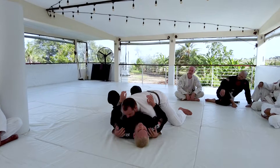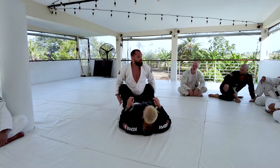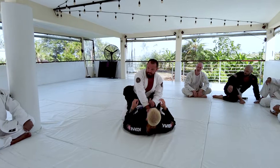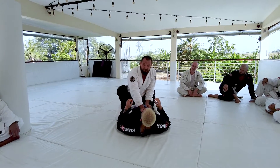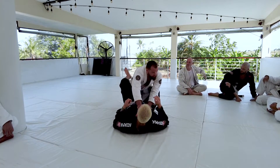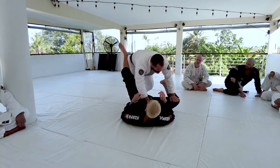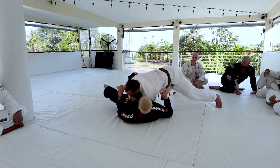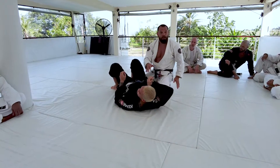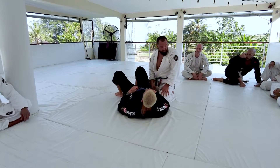I kept good balance and good posture, and I controlled his chest to control that middle space. From there I created a wedge — the wedge is my knee, sliding underneath his butt. With that wedge I can use my back to pry that lock open. Then I push his left leg down, circle towards that leg, get on my feet, and land on him to hold him down. Once I'm past the legs, all those submissions and sweeps are gone — at least the most threatening ones — so getting around the legs puts us in a much safer place.